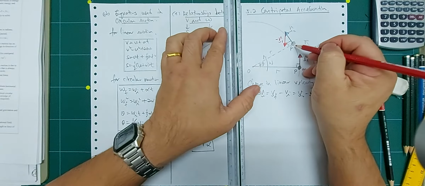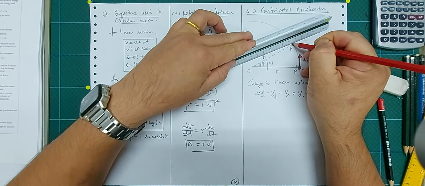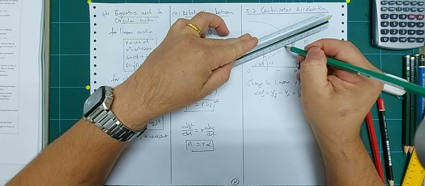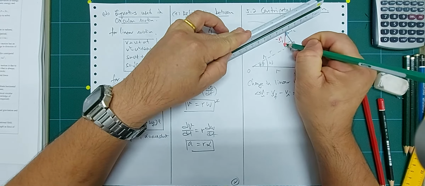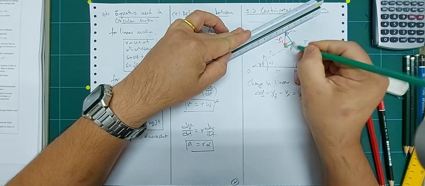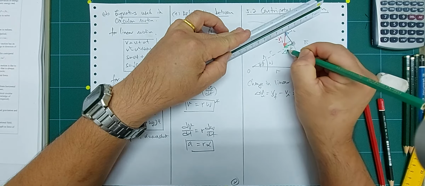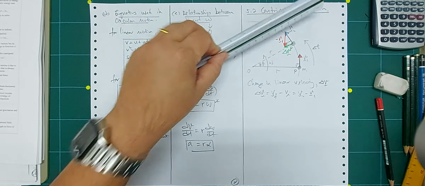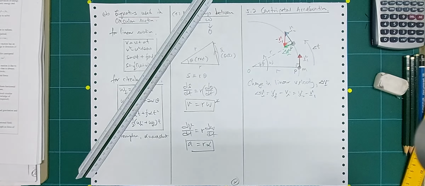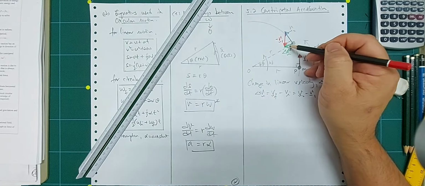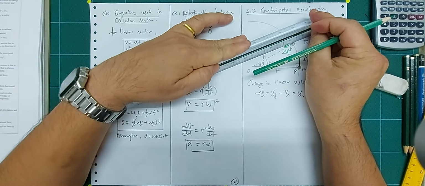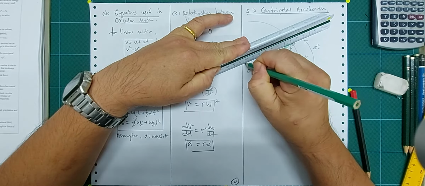So that means from this point to this point here, this one is the change. The green color one is the change in velocity. Okay, the change in the velocity. Now look at that direction. The green one is actually pointing in this direction here.